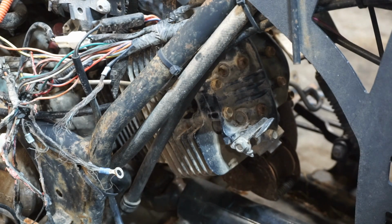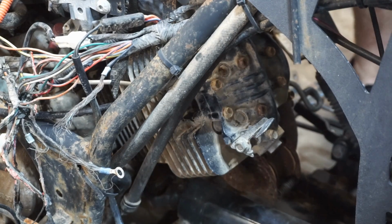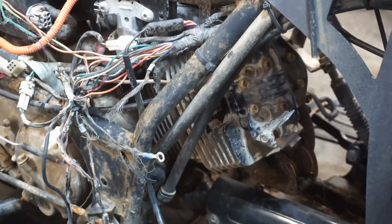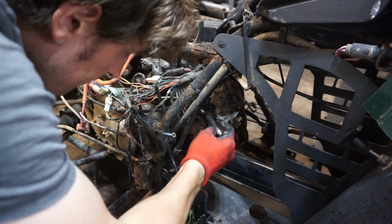Then we'll turn it over a couple times. It does have a pull start and electric start on this one. So that's kind of nice. Pulls over just fine. Alright, now we're going to get the compression tester hooked up and we'll see what kind of compression this thing has. Hopefully it's above 100. Alright, let's get this in there.